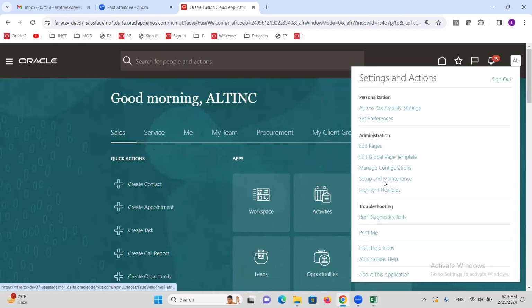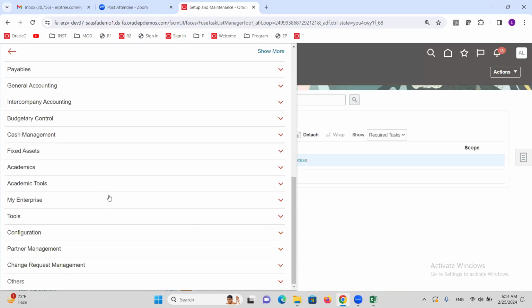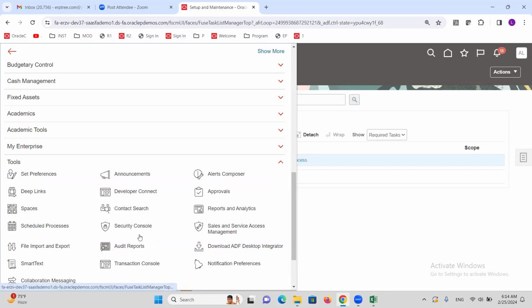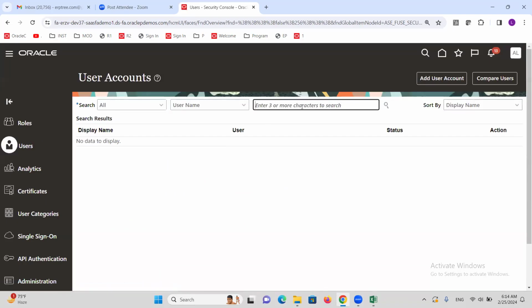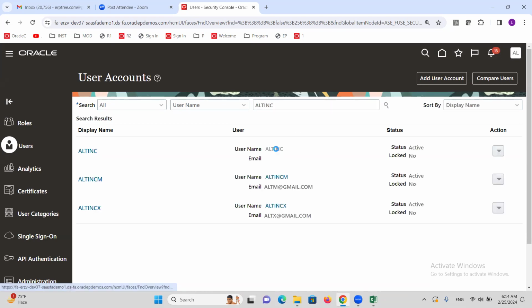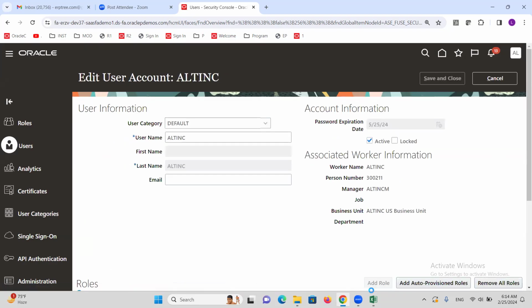So, setup and maintenance. Or else first let's assign the role. The synchronization will take some time. Tools, security console, users, add role.